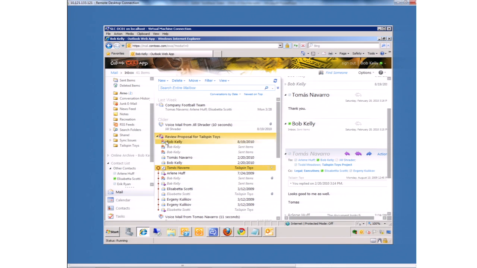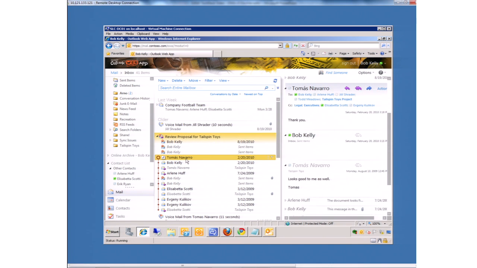This is really useful because some users have trouble managing their inbox. They might decide to take an email and try to copy it into multiple folders, and then it gets confusing. So with Conversation View, they no longer have to worry about that. Even if a message is located in another folder, as long as it's part of the context of that conversation that they're seeing, it will appear there for them. Great. Unified view. Yes.